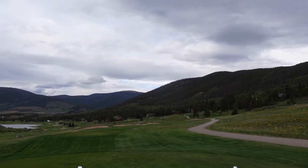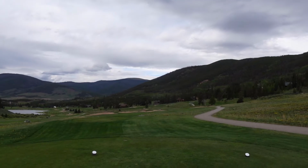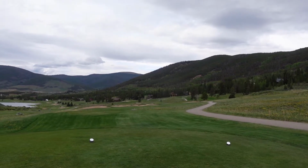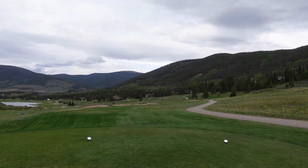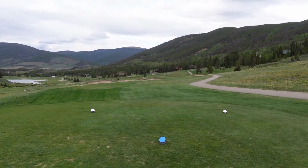But this hole here, a little bit of a dog leg. One of these days I'll learn how to speak English. Maybe. So dog leg left, par 4, bunch of bunkers up on this hole. Kind of narrow, but I'm liking the dog leg left. I could just go ahead and play the draw that I'm hitting right now anyway. So I'm going to take advantage of that and hit the big old D-stick.